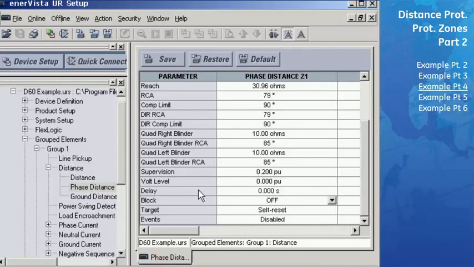We now need to set Zone 1 to Zone 4 to be blocked whenever the relay detects a Source 1 VT fuse failure.